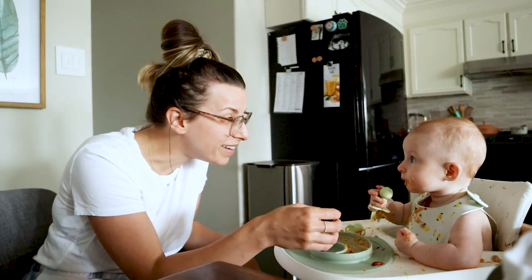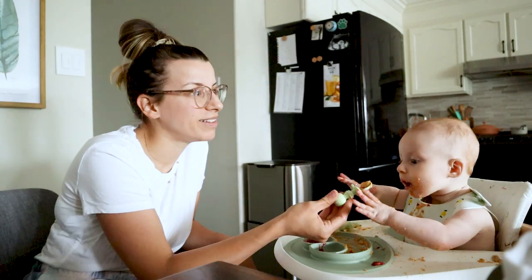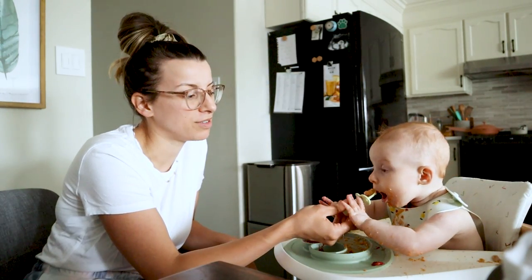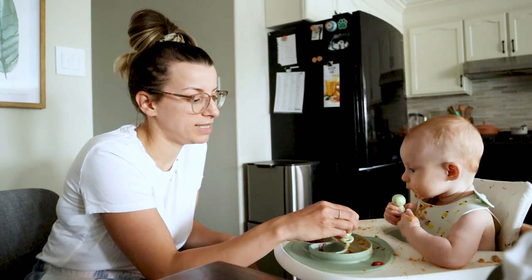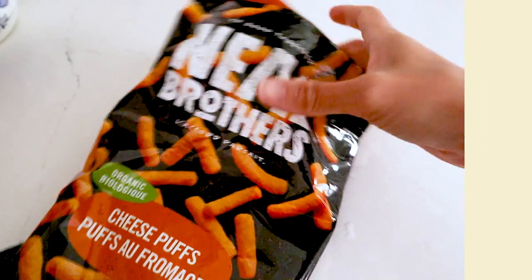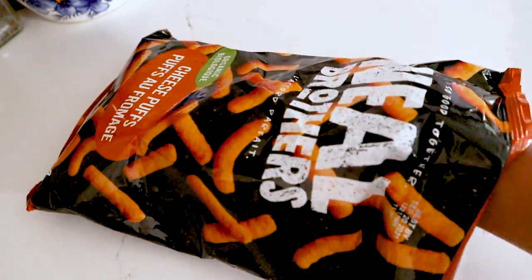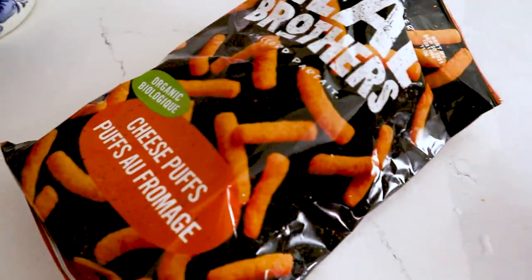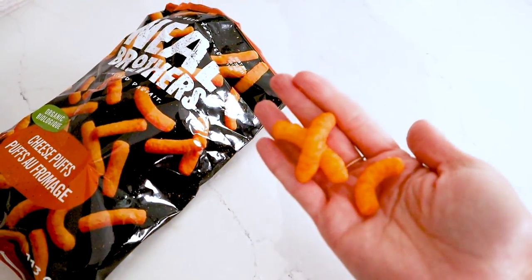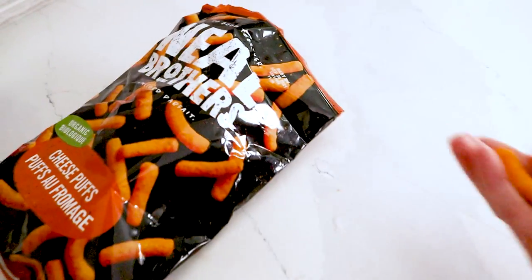It's so good. Usually Matt feeds her breakfast, but today it's Mama. I am trying to show everything I'm eating. So I'm snacking on a couple of these Neal Brothers cheese puffs. Not really a breakfast food, but also delicious.